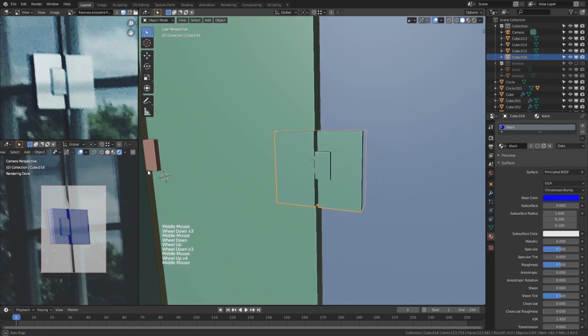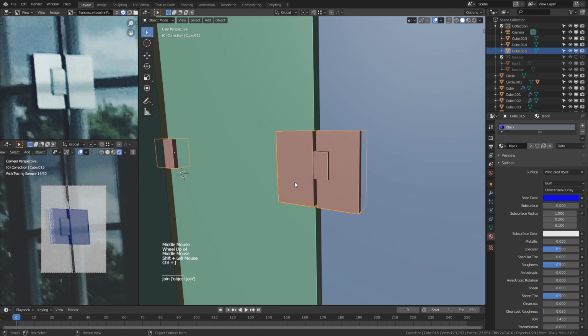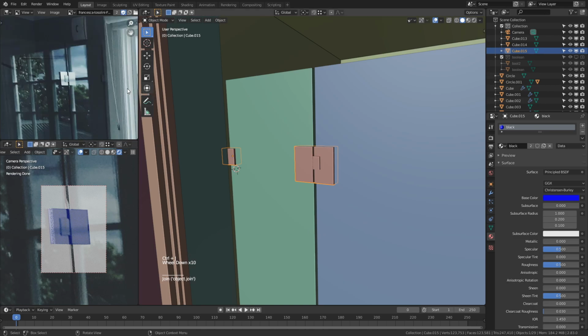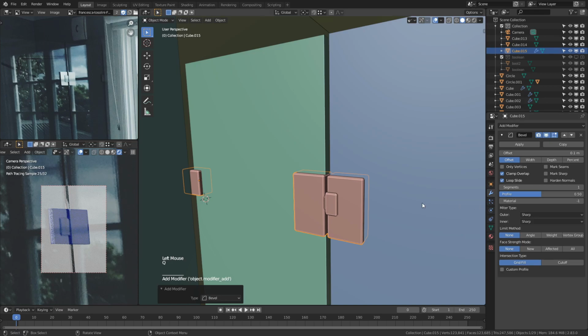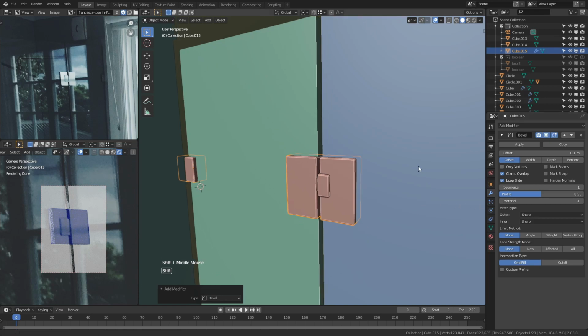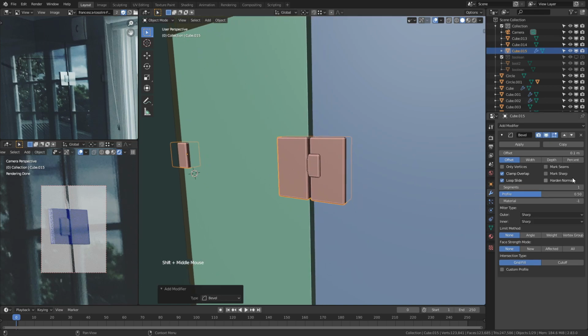Anyway, so right now I'm gonna join both of these together because technically they're the same material, right? They're both metallic and stuff. So I'm gonna add in a bevel modifier to this, but I'm not going to add a subdivision surface because it's really small and we're already reaching more than 100,000 vertices in this. So just try to avoid details that we don't actually need.